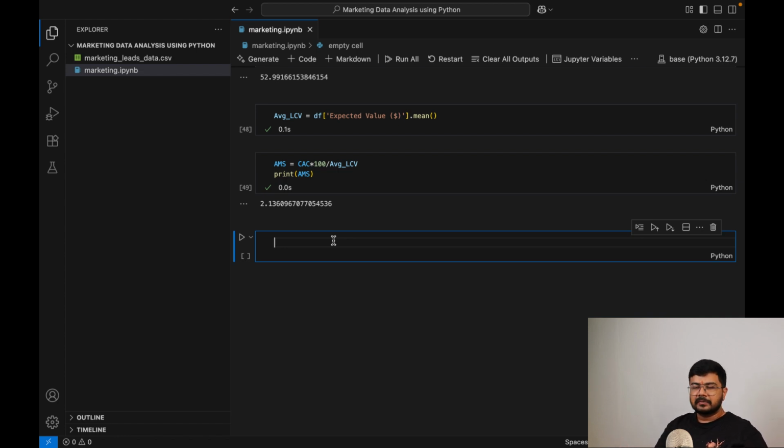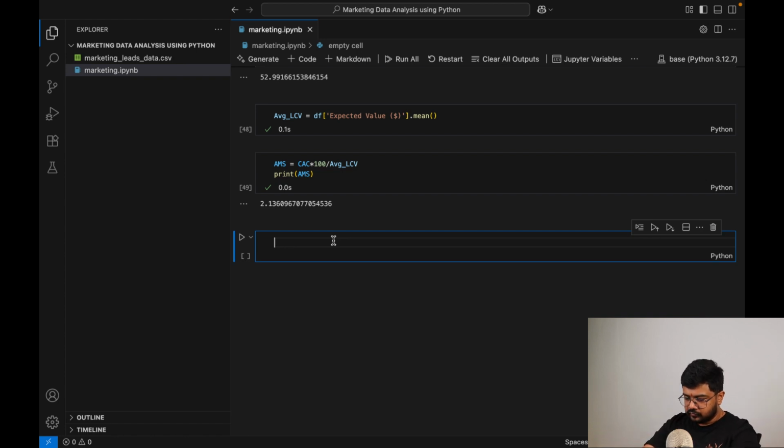So that's the marketing spend, but this is not exact because we have not yet considered the complete amount of money that we have spent. We can calculate that as the total CAC divided by total expected value. So let me see if I can do that.